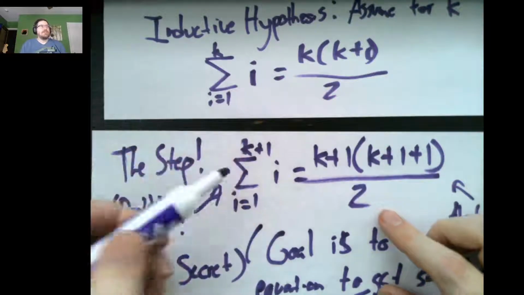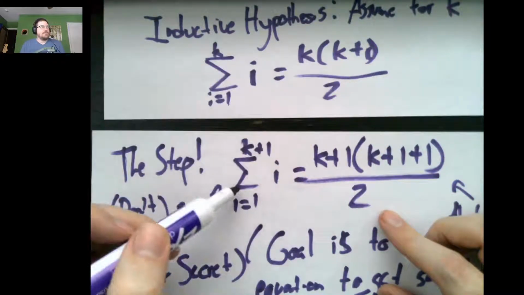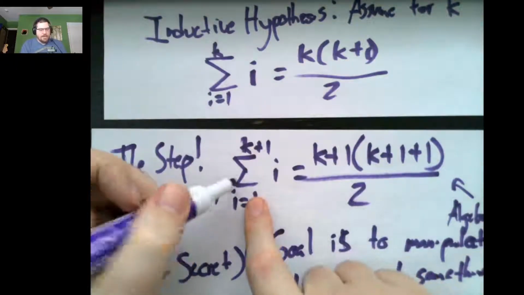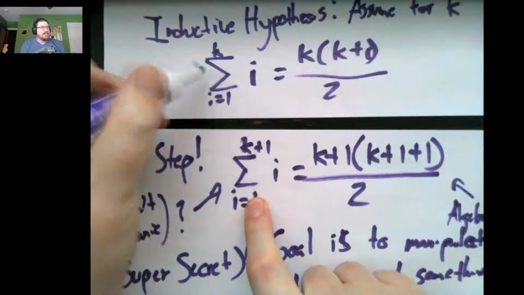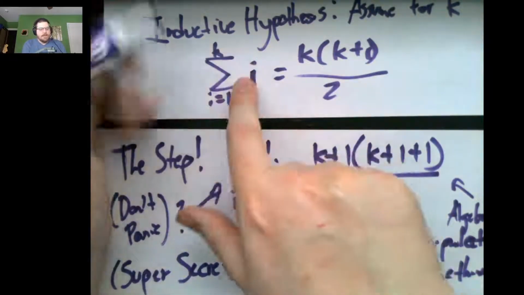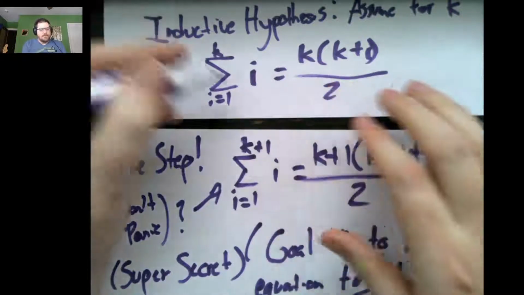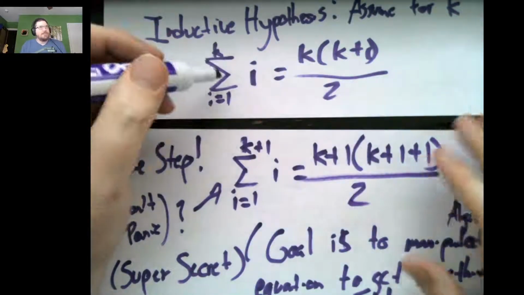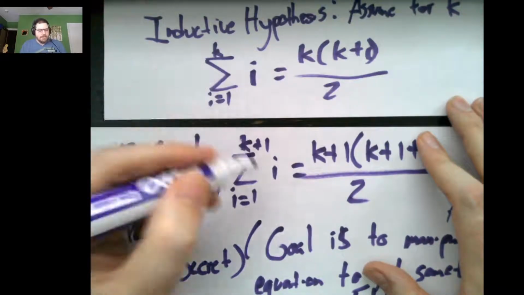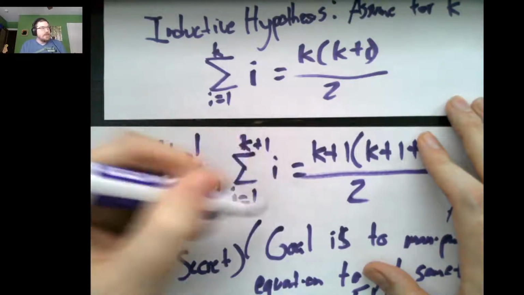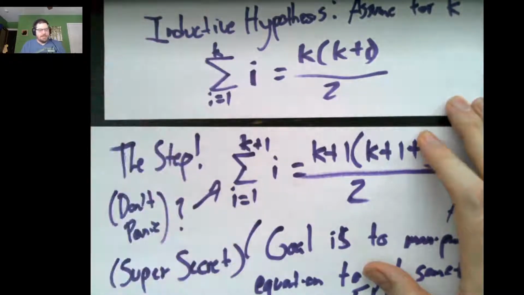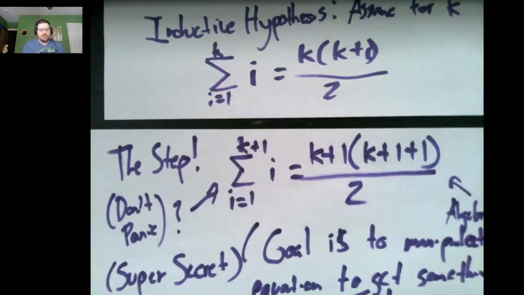And what that'll let us do is substitute the other side. So if I can turn this into this and something else, then wherever I see this, I can substitute this in. We can't really do algebra as easily on these summations. So the idea is, let's turn this into having this as a term, and then I can substitute this in, and then, ha ha ha, I feel very clever.